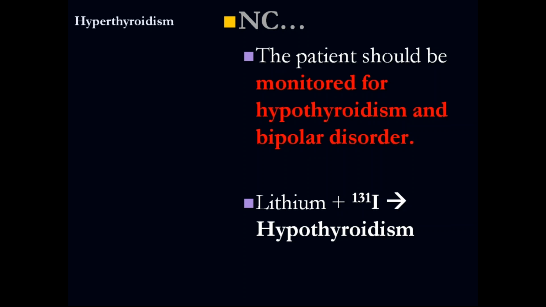The patient should be monitored for hypothyroidism and bipolar disorder. Bipolar is the obsessive compulsive disorder. And this patient with hyperthyroidism becomes paranoid, very agitated, confused like schizophrenia, very active, non-stop. So that's why it is confused with bipolar, with a manic phase, right? And these patients are sometimes mistakenly diagnosed with schizophrenia when they are not.